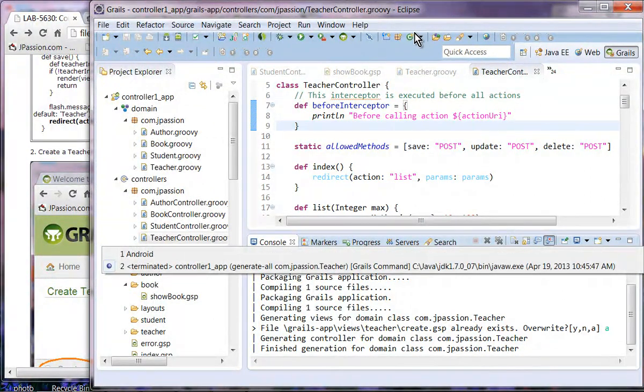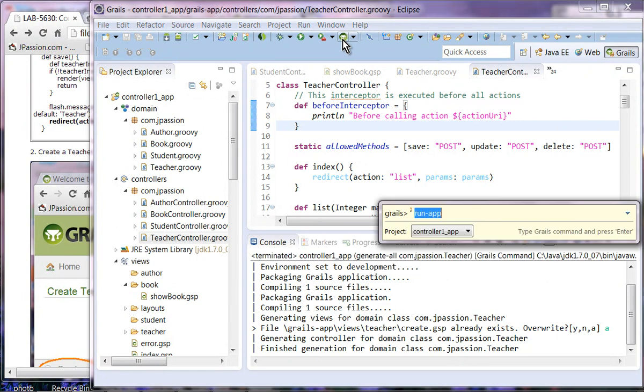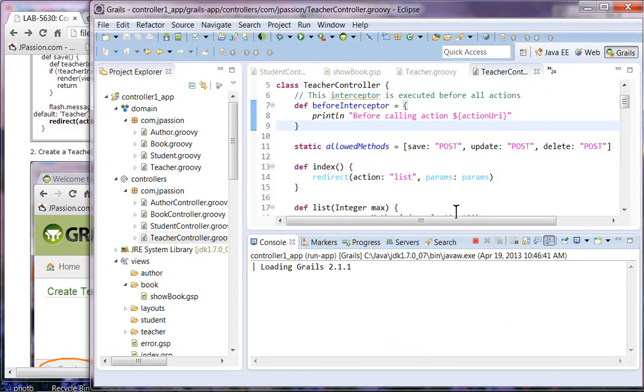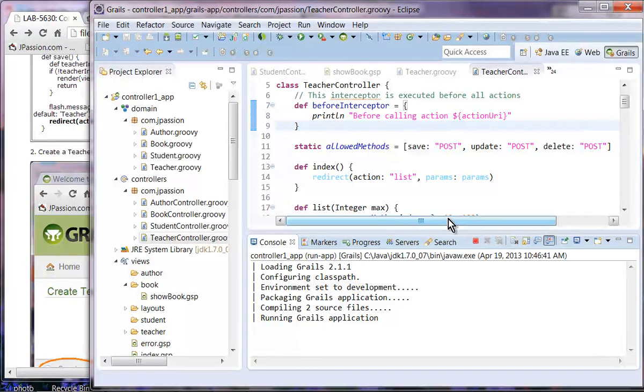Everything's terminated. Okay, so we are going to controller. Whenever you are creating a new teacher, in this case, it's going to call create and then save.